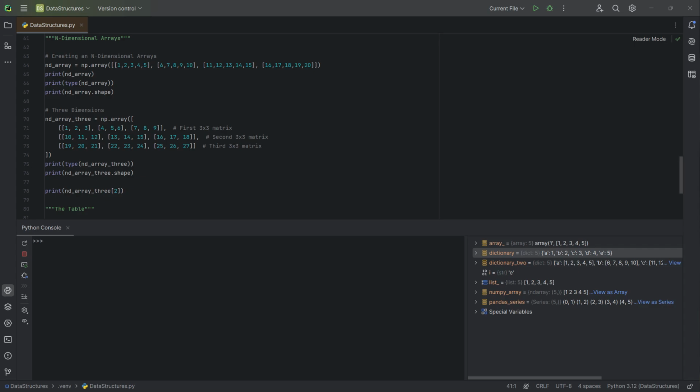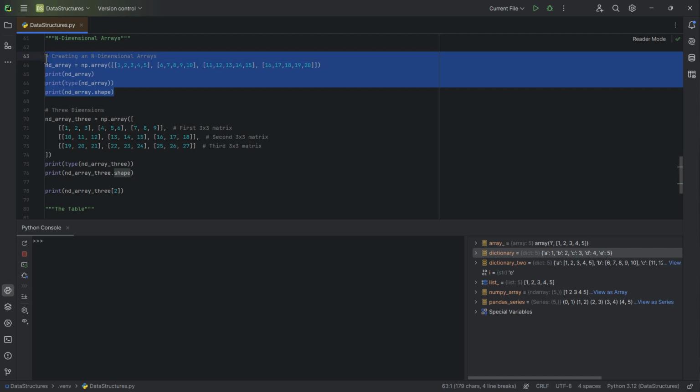We are back on another technical topic, this time covering the n-dimensional array and continuing with the subject matter of data structures. And so returning back to our handy-dandy IDE running Python here, we are creating an n-dimensional array with NumPy. That is really where n-dimensional arrays are born from. Now some might consider it not really a data structure per se.